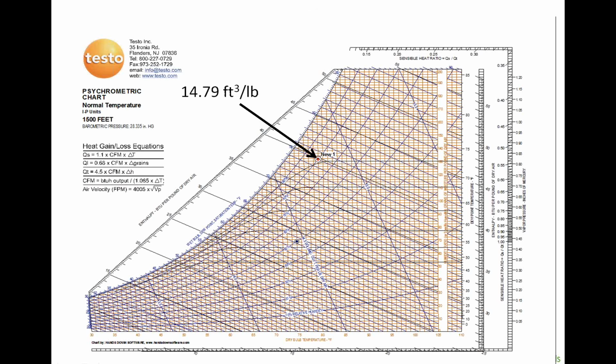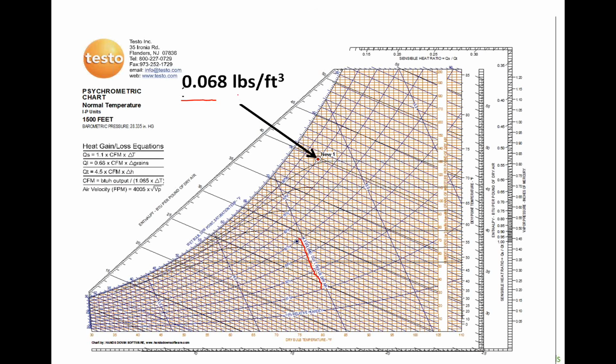Well, if we look at these lines, let me see where my mouse went. Here it is. These lines right here, you'll see this is 14.5 specific volume. This is the specific volume of the air. So here we're at 14.5, here we're at 15. That puts that specific volume at 14.79 feet cubed per pound. If we take the reciprocal of that, that's 0.068 pounds per cubic foot.